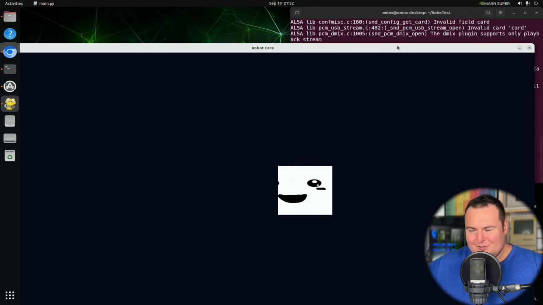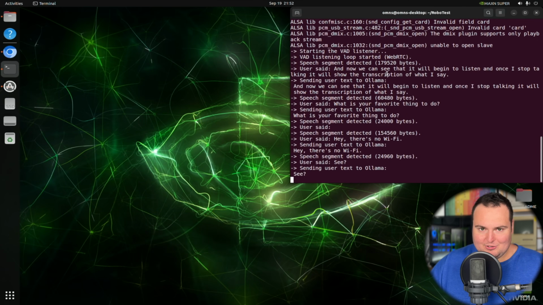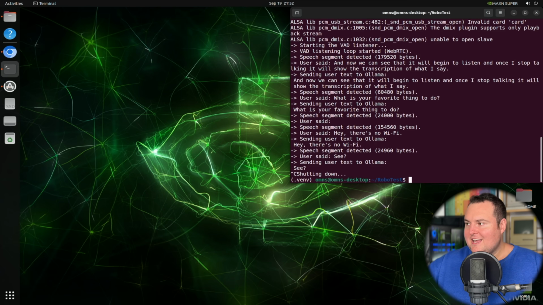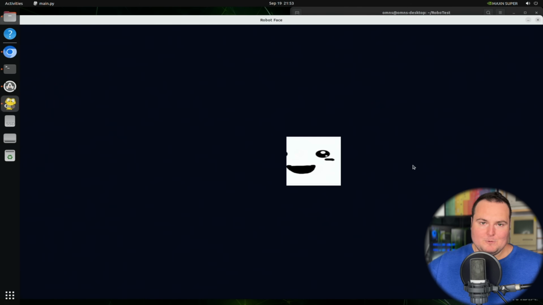No, I don't even know if you can hear that because it's so quiet. All right, so basically at this point, if you want to quit this, you can just do it from within the terminal here. So click into the terminal window and just type Control and C, and it will shut down the application. And the same way to actually get it started up again is just ensure that you're in the virtual environment that was created, as well as actually in the directory for the RoboTest repository that we cloned. And then you just do Python and then main.py, and if you type M there, just hit tab and it will autocomplete the rest of it, because it knows what you're going to be typing. And then it will just open again.